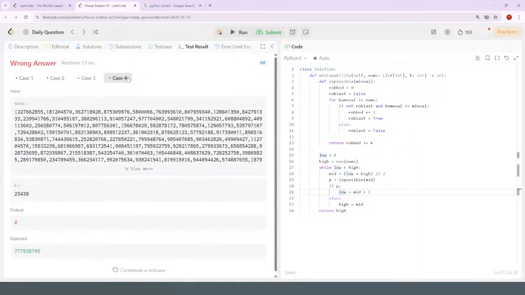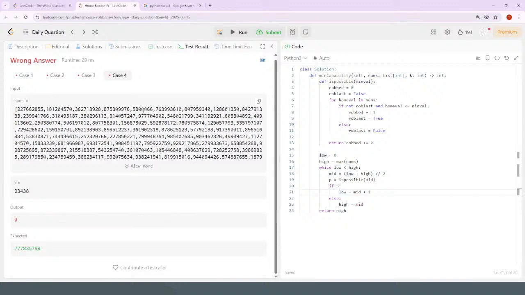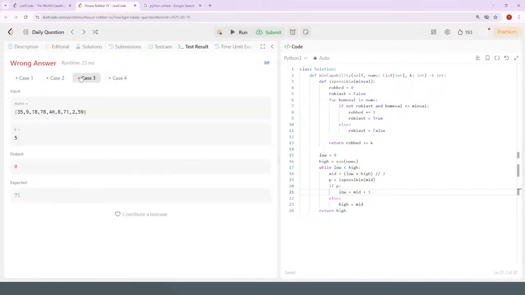Well, at least it didn't time out. Interesting. Are these indices? Indices, right?